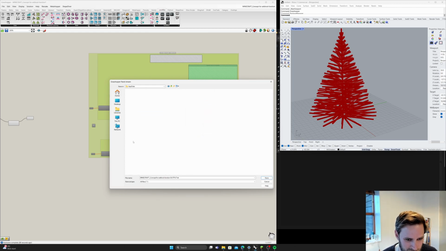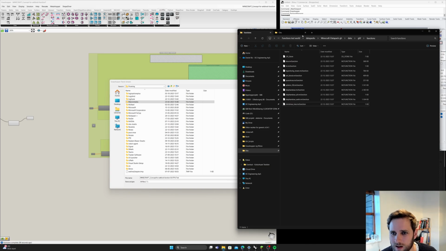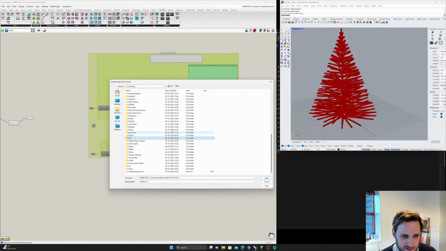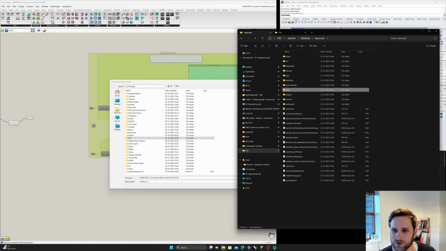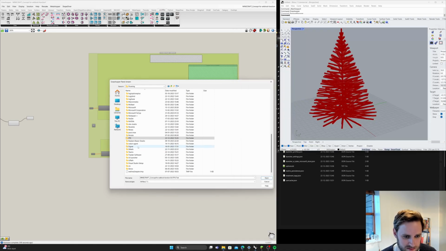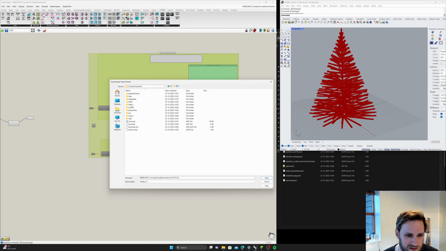So it's an app data roaming. Just call Minecraft then. Dot Minecraft. Roaming. Dot Minecraft. Here, saves. This is the world.